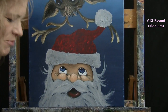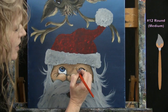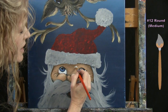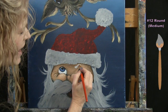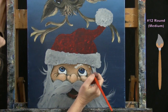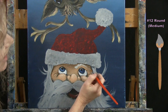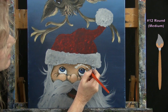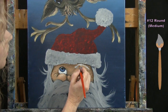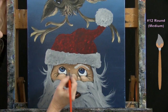I'm gonna put some gray paint on my brush and I'm going to dot in with the gray paint where I want the eyebrows to be. So I'm just gonna give him these little fluffy eyebrows really kind of close to the hat, and they're just going to kind of come down over in this direction. And I'm just dotting. I don't need to do anything more than just give this little insinuation of these fluffy eyebrows.